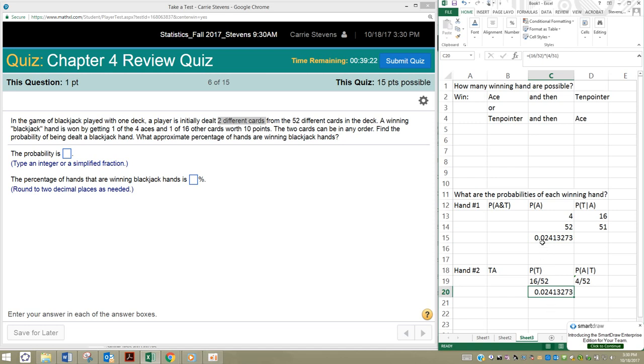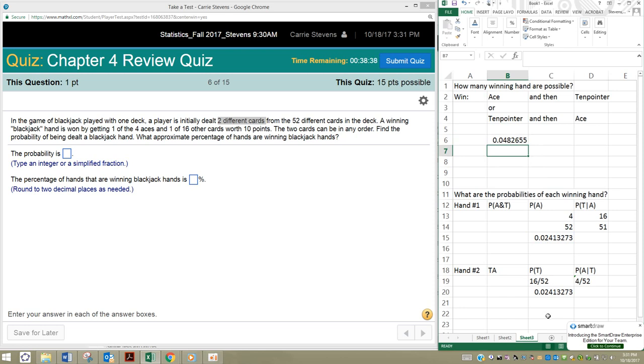So in the end, I end up with double this probability, because I'm going to be adding the probability of the first hand, hand number 1, plus the probability of hand number 2. Then I have to consider, can I get a hand where I have received an ace first and then a 10-pointer? And can that same hand also be a result of getting a 10-pointer and then an ace? No, right? You're going to have one or the other occur, so there's no overlap here to subtract. So my answer is going to be the sum of those two, or rather 2 times this.